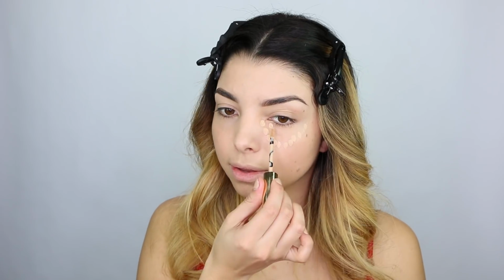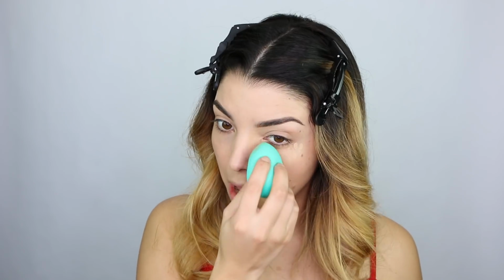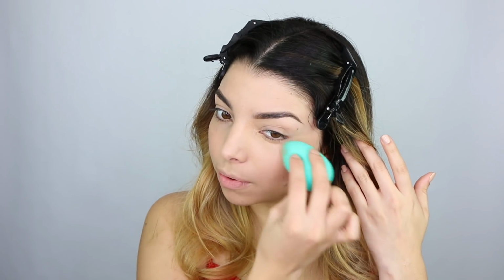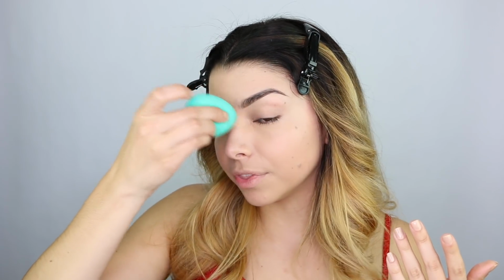Then I'm actually going to apply the concealer next, and then I am going to apply the powder. So for concealer, I am going to be using, let's see, what should I be using? I'm gonna be using the YSL in the shade, I guess it's number 3, because I don't see the name here. Okay, so this is the All Hours Concealer by YSL. Matching my skin tone. This concealer is not really highlighted underneath my eye.